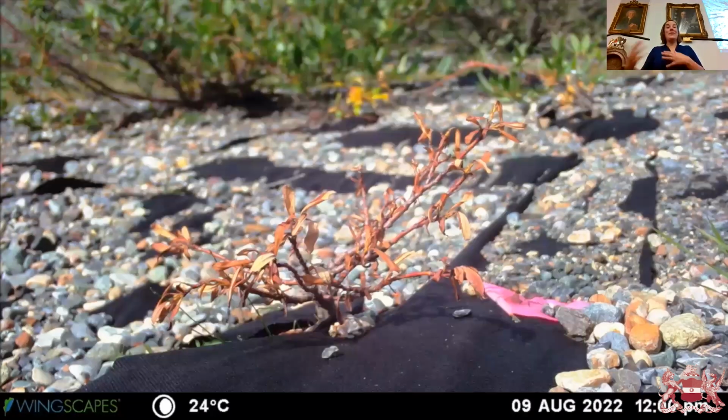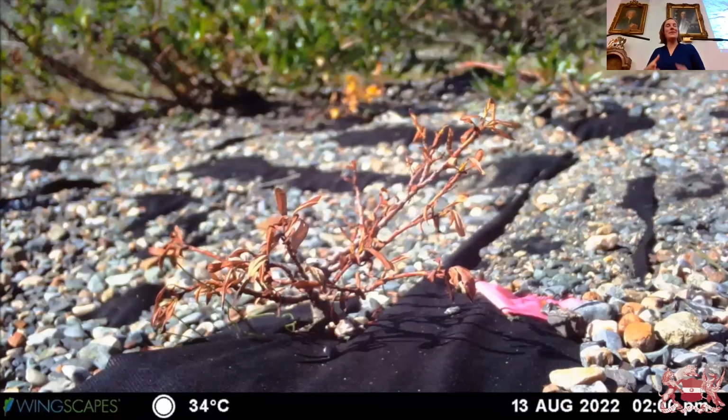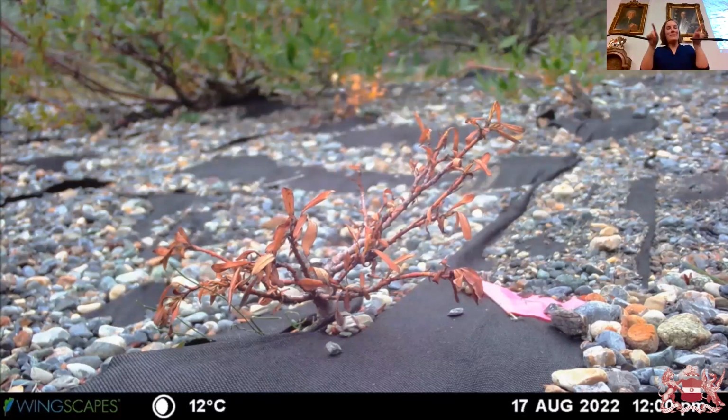So we do see, as you could imagine, pretty strong differences between the Arctic willow in the front there and the alpine willows that you can kind of see in the background of this video, in part because of that photoperiod adaptation. So it's interesting to ponder, if we just move these species all around, if we transplanted southern willows in a very northern location, they might get quite confused.